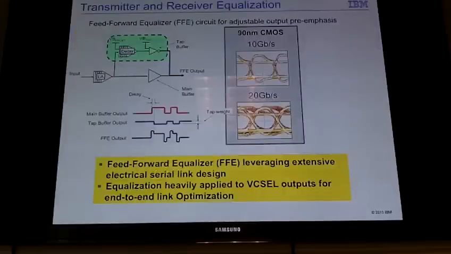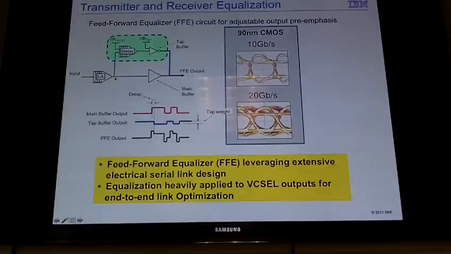So another knob we have to play with is the transmitter and receiver equalization. This is a technique that's extensively used in high-speed electrical links. So the idea here is that we can provide adjustable pre-emphasis on the electrical signal to the laser. So this is a typical laser driver.